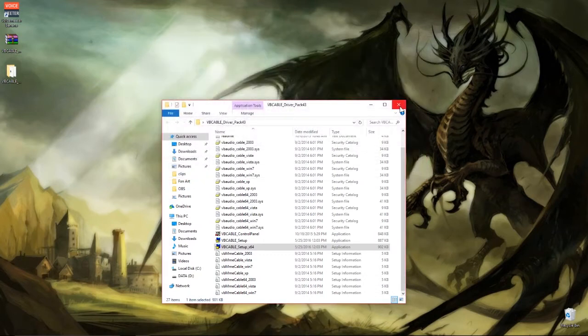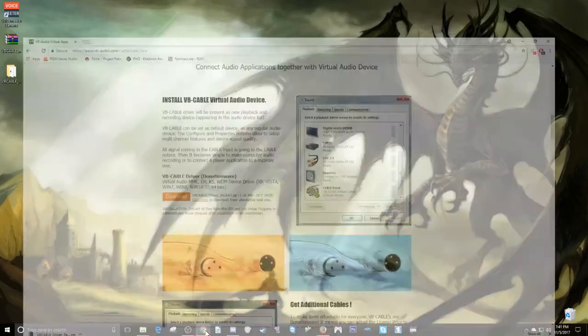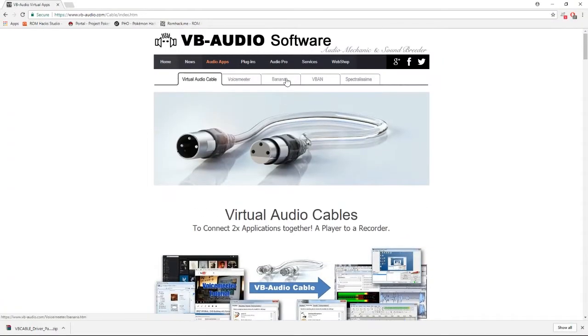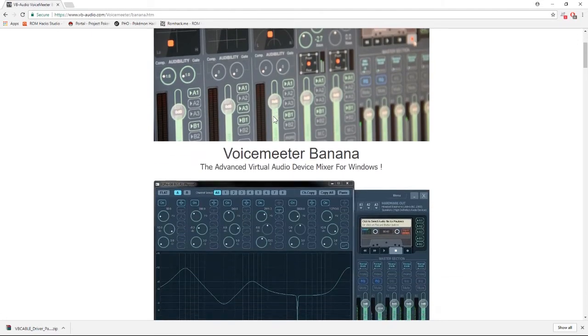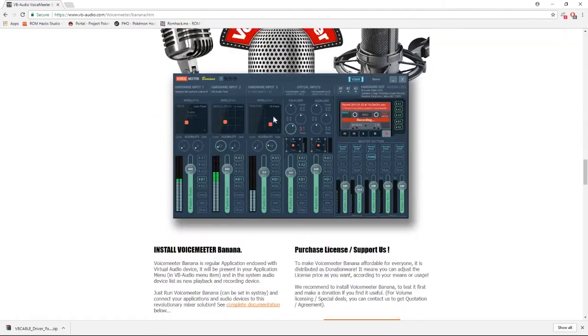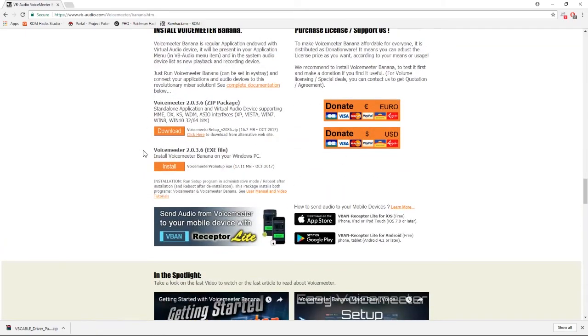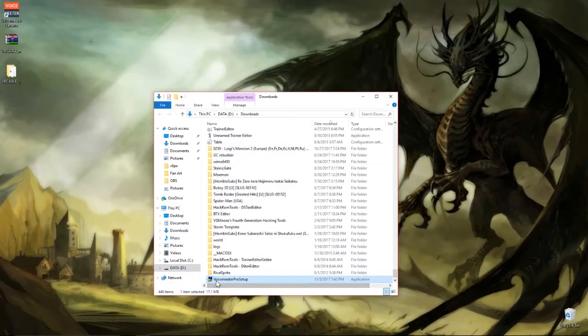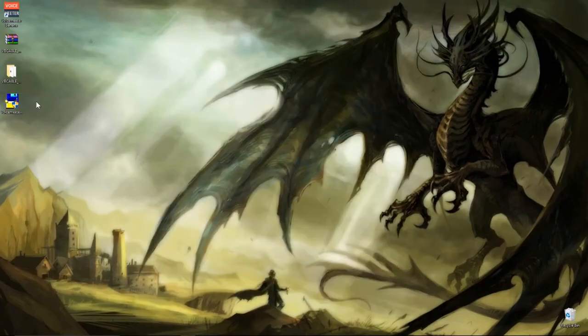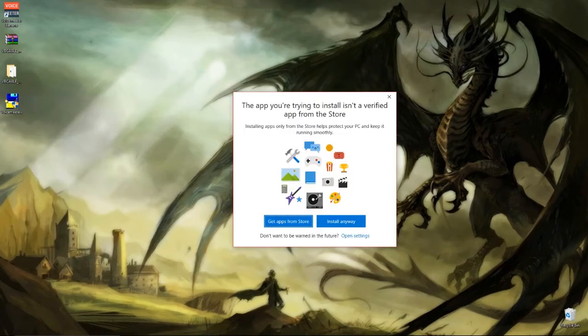And the other one is coming back to their website, and you need to go to Banana. And I'm sorry, I love that program name. Anyway, under here we want to get the install file, which you can get as the zip file of the install. I just prefer the install one myself. Get that one here, and we'll let that run through. Nice. All right, I can right click that one, show in folder, and again, just drop it onto the desktop. Now this one's not a zip folder, I think, so you can just right click it, run as admin, and get the same kind of window.